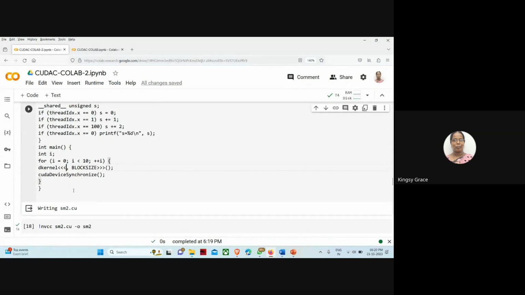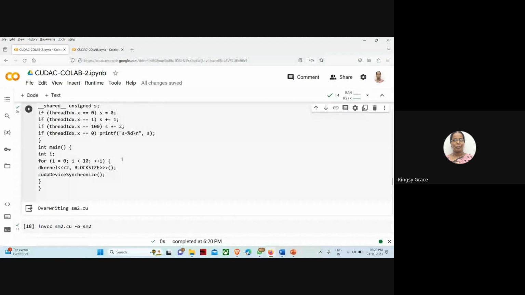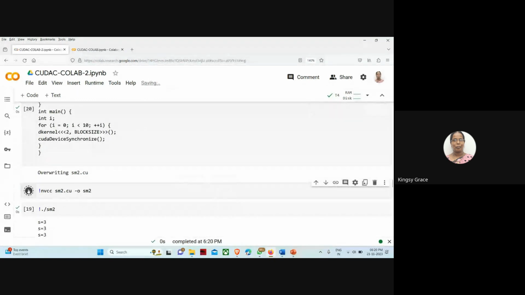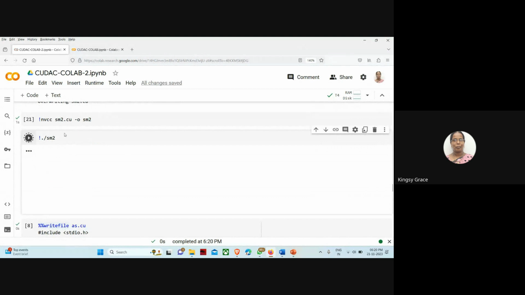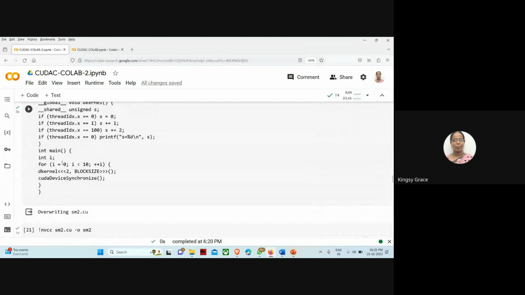If you execute it for 10 times, the same kernel is launched 10 times. Sorry, I have to compile. After that, run the program. We'll be getting 20 times, because we are having two blocks.